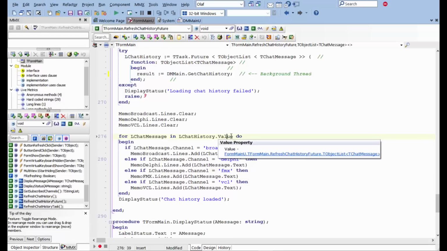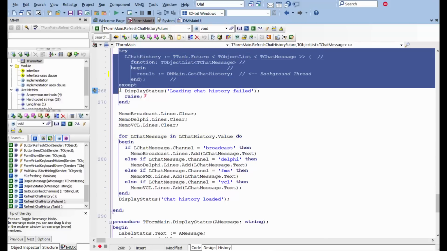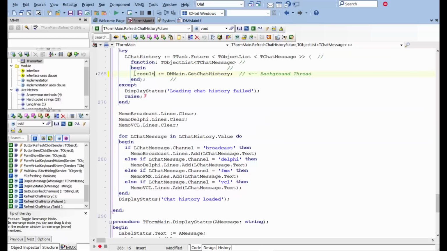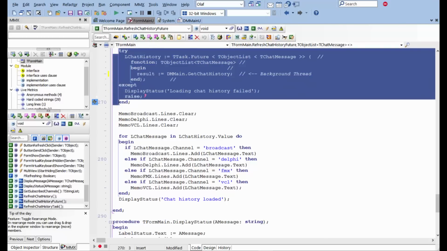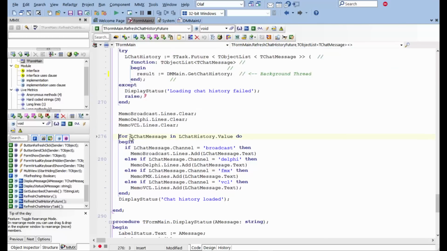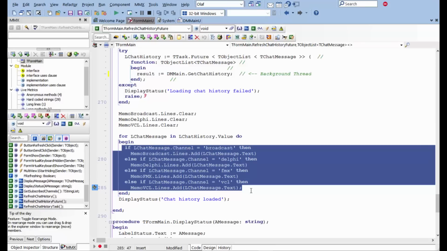And the trick, the feature of a future, is that it will just run the code from up here. No matter how long this code takes, this will just run in some background thread. We won't notice this in the main thread from where we are calling this. So we get to this line almost immediately. And this line, this value call, will now wait until our background thread has returned. Okay, good. So once we have the chat history, we can just process as previously.